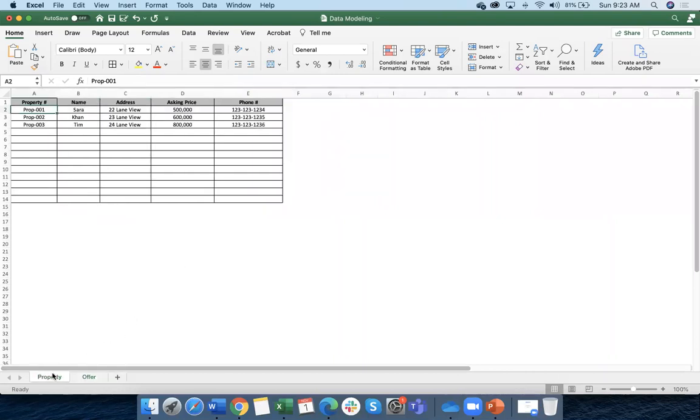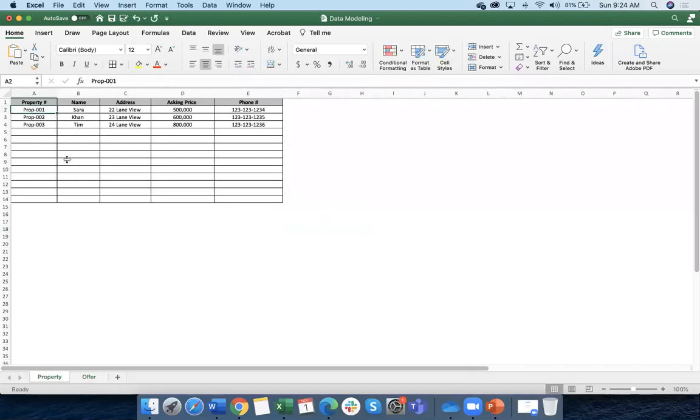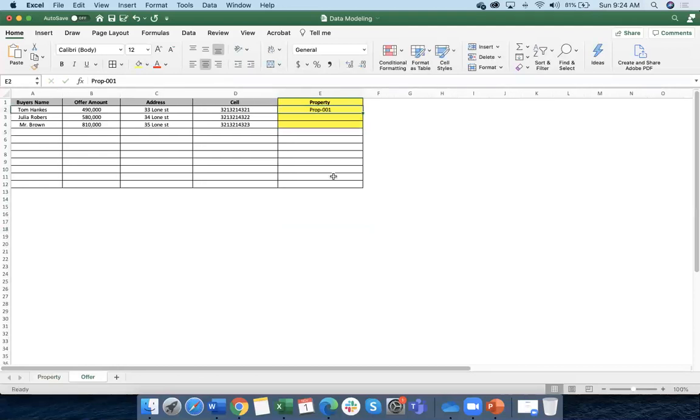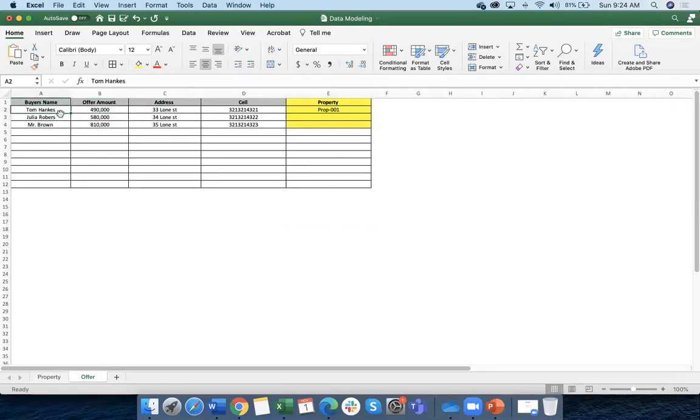What will happen is, if I make a mistake and put a space here, then I cannot come back and search for the same property, and they're not connected together. So instead of this being a free-access field, where you can input any value, like when you're creating a new name, we need to connect these together.